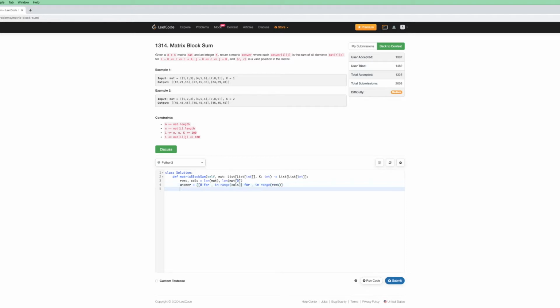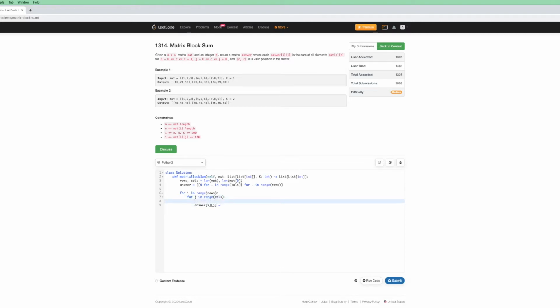And then for each position, so for i in range of rows, and for j in range of columns, we want to say answer at ij is equal to the matrix at ij. So it actually needs to be equal to all that range, right?